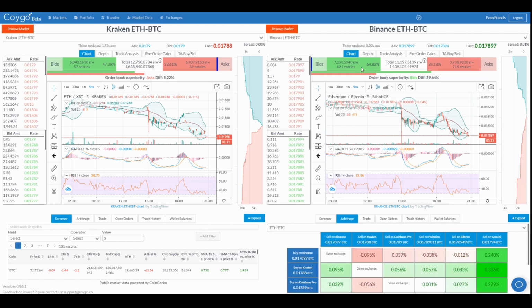Or we can look at things like the order book. Like in this case, within 5% of the last price, Binance has 826 open bids versus only 57 open bids on Kraken. So we can see there are a lot more actual open orders going on. But the total amount of money locked up within the last 5% of the last price is about the same, about $1.5 million. So that tells us that Binance on average has smaller order sizes and Kraken has larger order sizes.